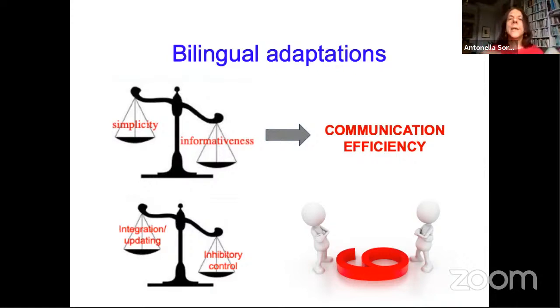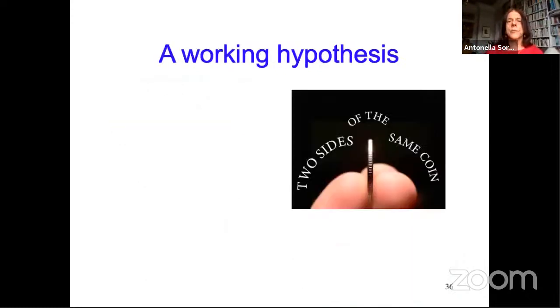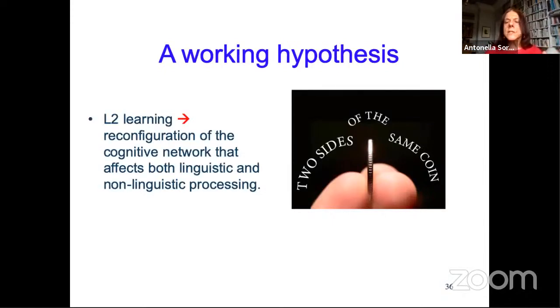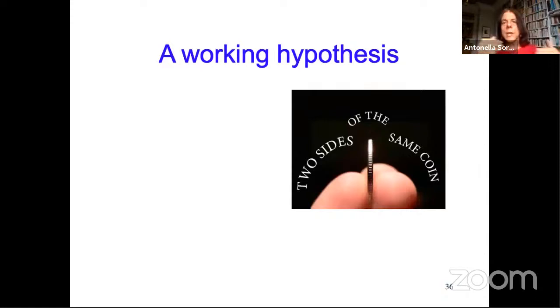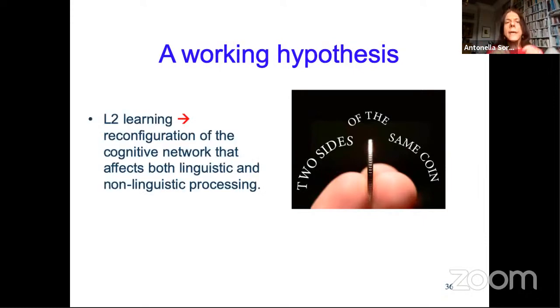Now, all of this needs to be better studied in research. These are just broad directions for future research. So remember the convergence between changes in the native language and second language speakers. They tend to do the same thing in these particular areas of grammar. And what if what we call attrition, the changes in the native language, is really the other side of the same coin of learning another language? In other words, learning another language might entail some kind of reconfiguration of the cognitive network that tends to affect both linguistic processing and non-linguistic processing in particular ways.